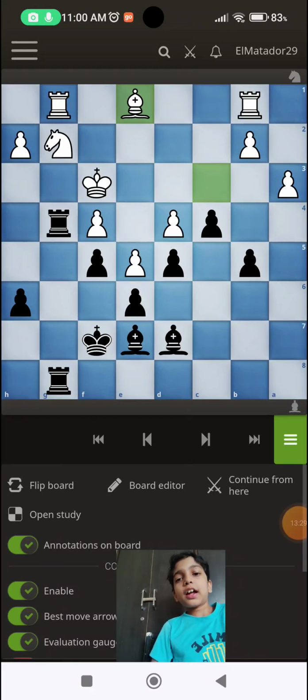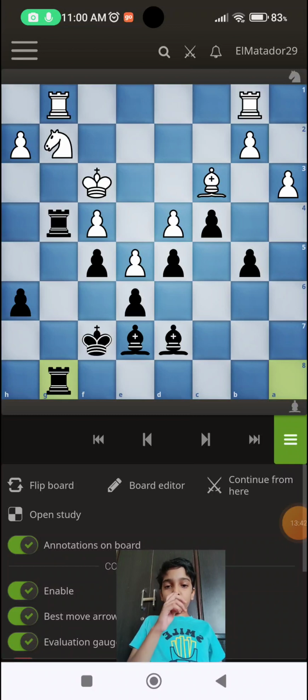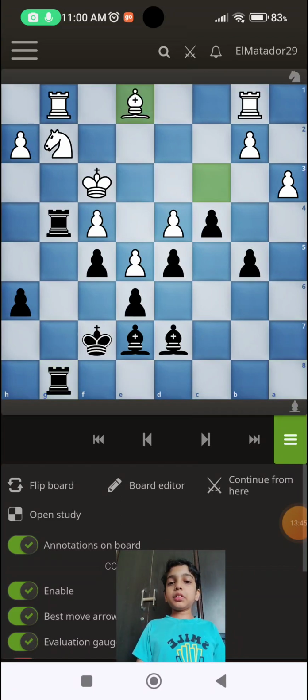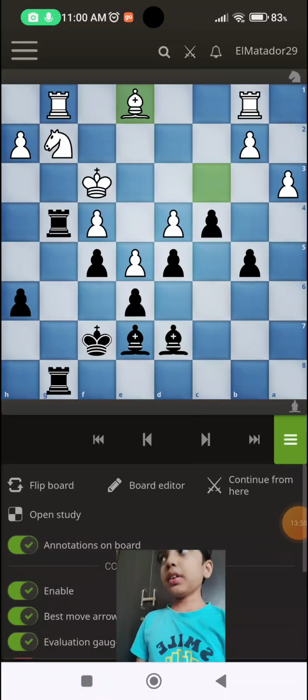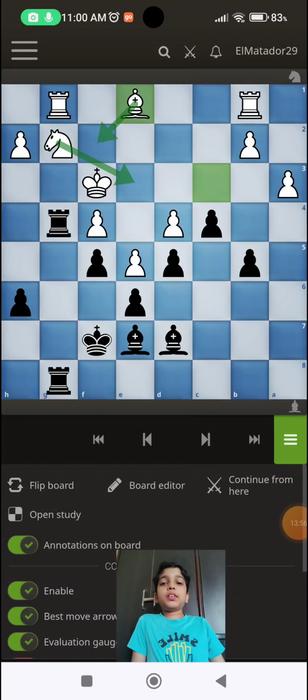Now the thing is that we are putting pressure on the g2 knight, and here Black's threat was to move the king to f8, bishop e8, bishop h5, and then skewer. Here White played bishop to e1. Now the idea is to play bishop to f2 and then knight to e3, so that we are exchanging them.